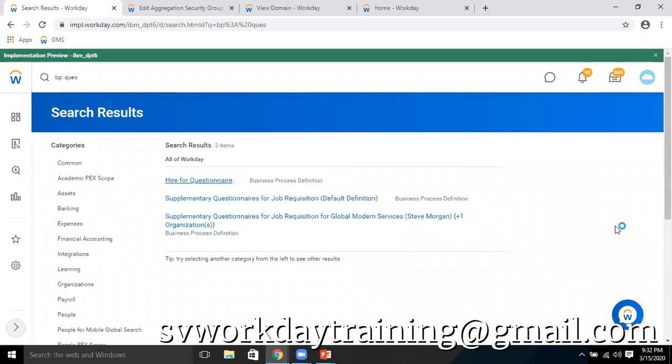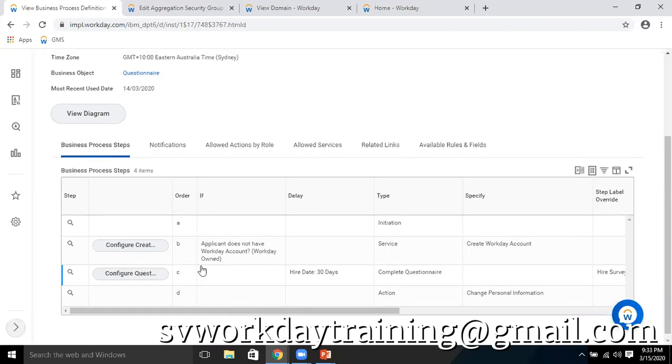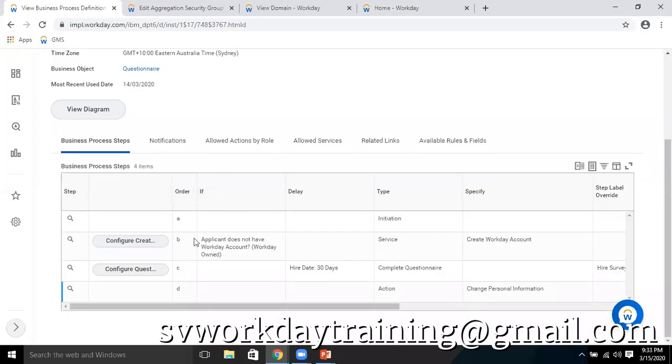Now if I click on hire for questionnaire, as per my normal definition, it will have 4 steps. This is for anybody. Now I'll create a rule-based condition in such a way that I can have any condition. Let's say if I'm hiring for London, then I don't want this 4th step to be triggered. If somebody is hired for London, I don't want the questionnaire to trigger.